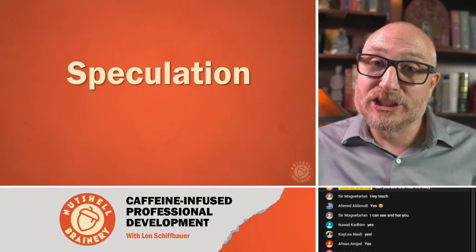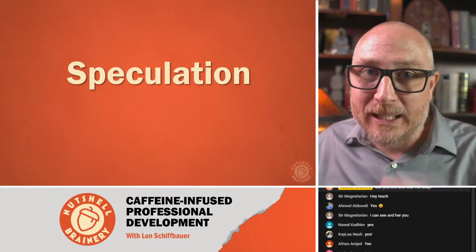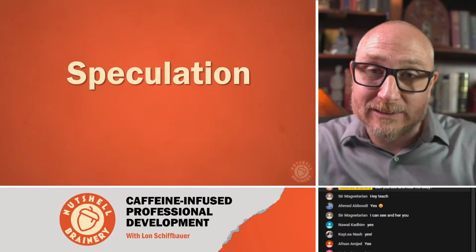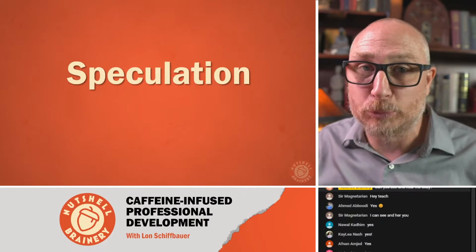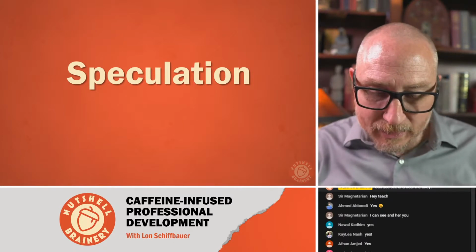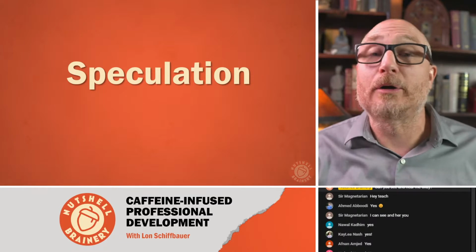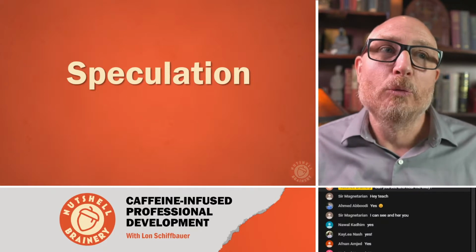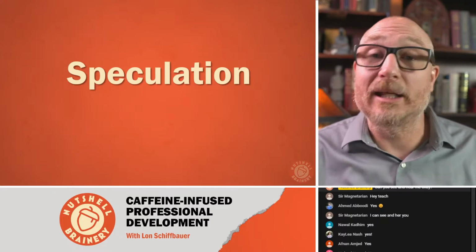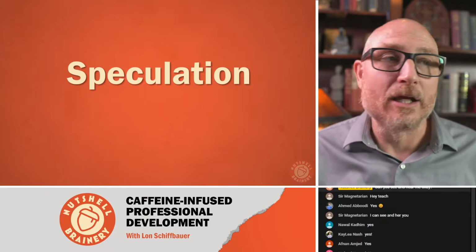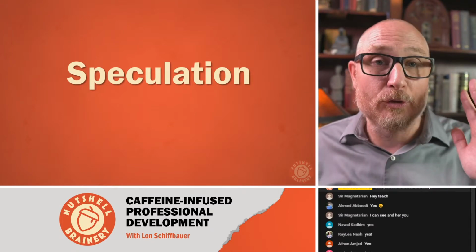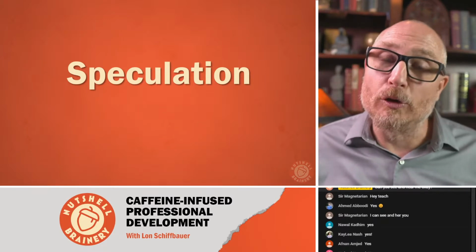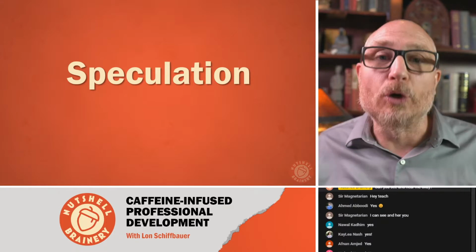Then we get into speculation. This is the beginning of the end for a bubble. In fact, it's the beginning of the bubble just going nuts. Let me explain what speculation is, because this is when things get nuts. Speculation is when we are no longer buying something to use it or to even resell it immediately. We're buying it solely because we think it's going to go up in price. That's it. We are speculating that something worth $1 today will be worth $100 in a month.